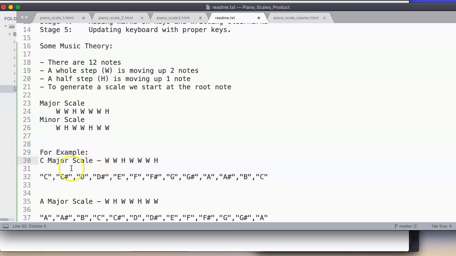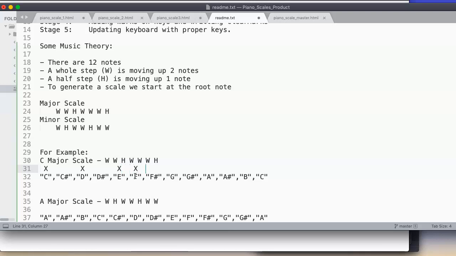So if I'm going to generate a C major scale, I want to figure out the notes that make up the C major scale. I'm going to start at C, so I'm going to put an X in there, and you'll notice that I've listed all of the actual notes from C to C because a scale is going to go one octave from C to C. And the first thing I'm going to do is we see a whole step, so I'm going to count two notes, 1, 2. So the next note in the C major scale is a D. And I do another whole step, 1, 2. The next note is an E, and then I do a half step, and a half step is going to take me one note to an F. Keep putting a dot in there, there it is.